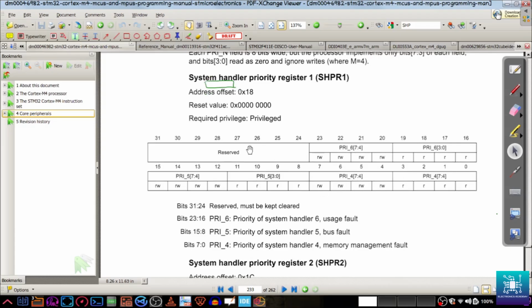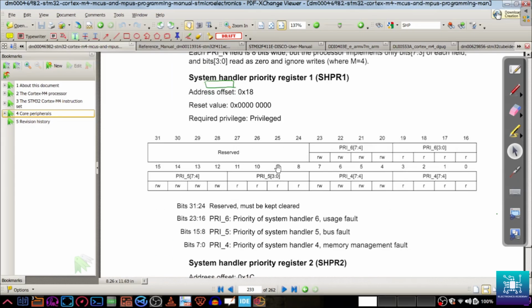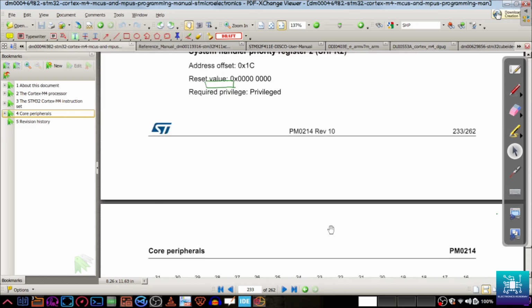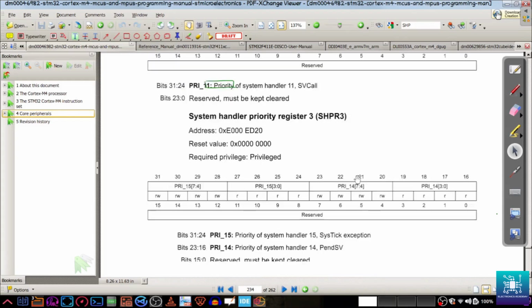Now this is reserved. Even though this is reserved, when calculating the bit position, of course this space has to be considered. That is, when we access it, these registers are byte accessible, and we will have to consider these spaces also. For example, this is 1. So in the array, this is position 0, position 1, position 2. Position 3 is reserved. Again here in the second register, position 4 is reserved, position 5 is reserved, position 6 is reserved. So again in position 7 you can write some value.